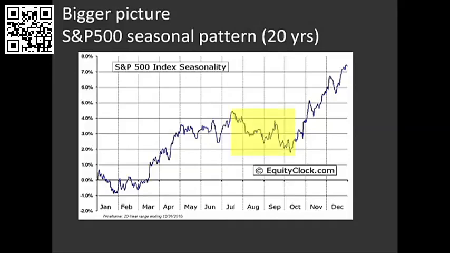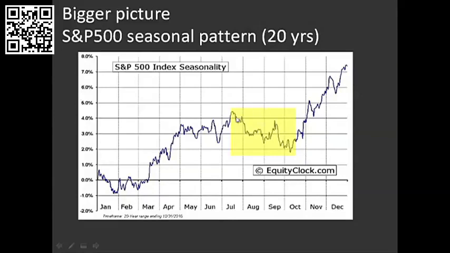So this one is 20 years worth of seasonal history on the S&P 500 index. What's quite interesting to note is that this is a pattern that the market typically seems to follow year after year after year. Obviously, not every year is the same, but if you average it out over 20 years, this is the kind of pattern that the S&P 500 has typically traded in. You start the year with zero growth, 0%, and then you have a fairly strong move up through the second quarter. Then the middle months of the year are very dull and choppy, and there seems to be weakness into the third quarter. And then you have this very powerful rally at the end of the year, and that's where your whole Santa Claus rally comes from. So it's quite interesting to note the seasonal pattern.